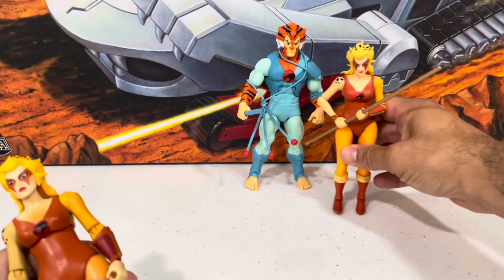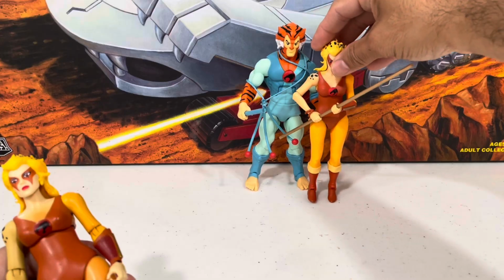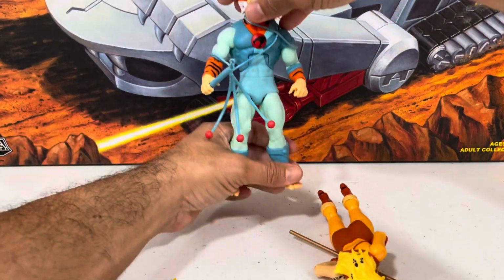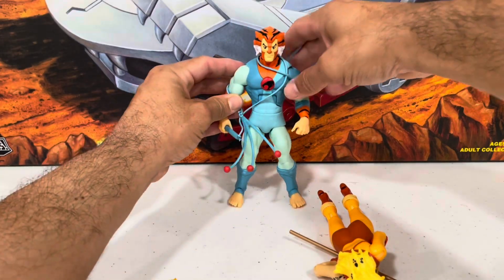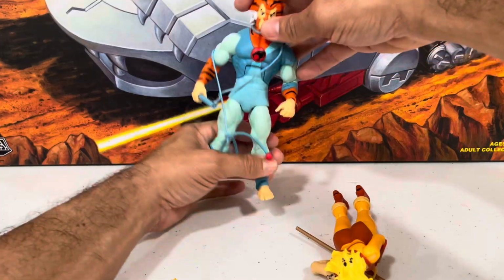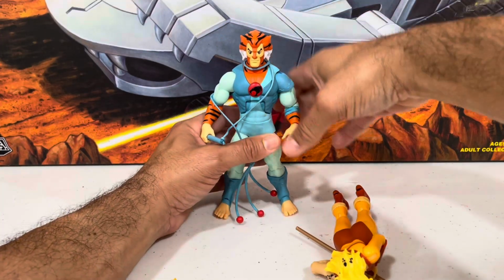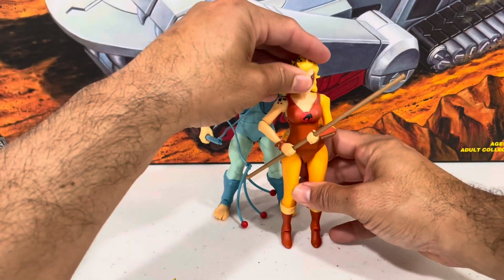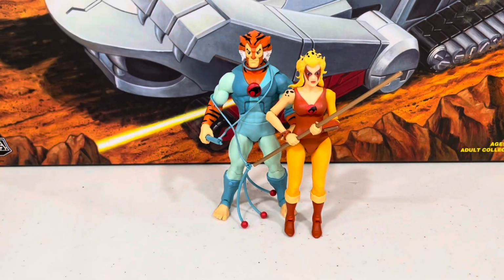So I'm gonna get the classics out of the way. Put Cheetara right here. Take Tygra right here. Yeah, I like the fact that he does look straight. I mean, and the paint apps on his face look different enough. Just looks like a different scene in Thundercats. But I believe they both look like each other. Cheetara looks good as far as her paint apps.